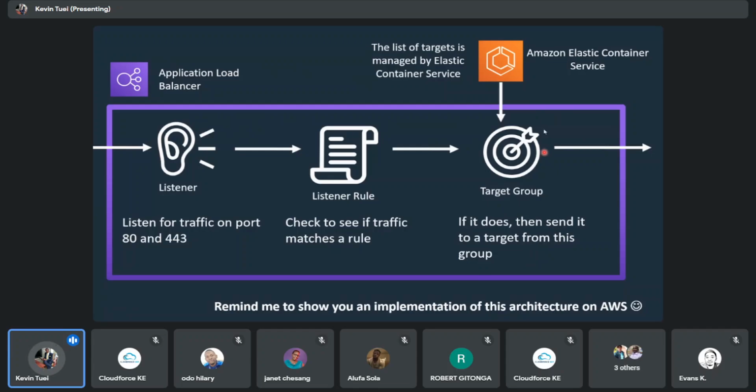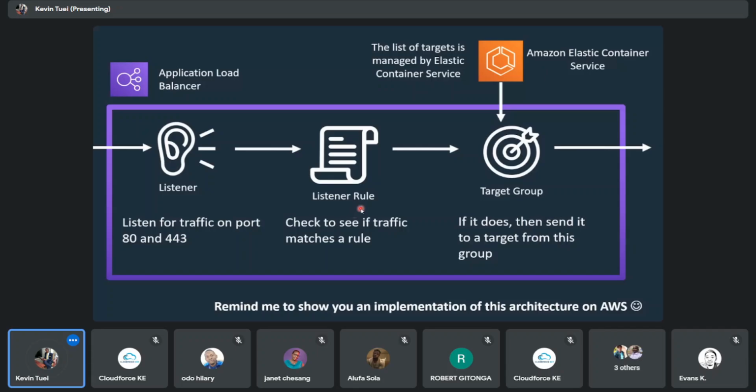There are different targets which you can see, and you ensure there's less strain on the resources, because the listener rule ensures that traffic is rerouted according to the rules that have been matched.